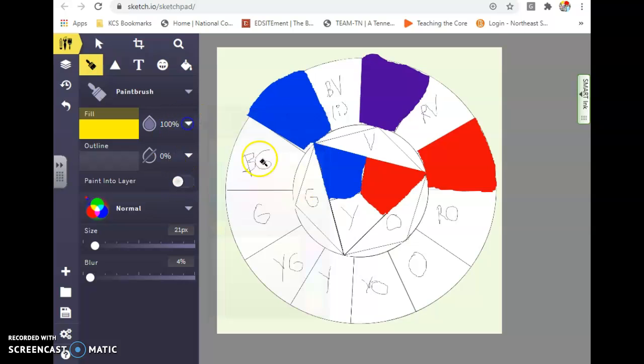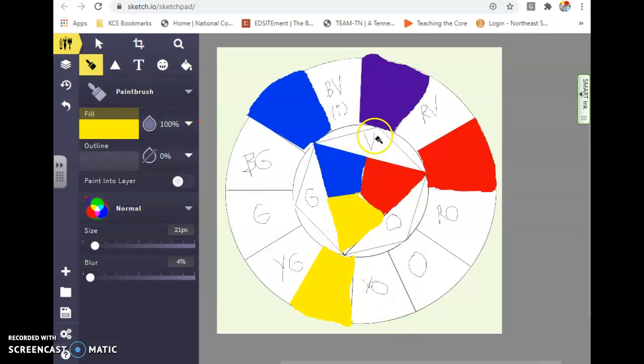Close it. Start here. Go down. Out and over. And then start here in the bottom corner, across the bottom, up the side, over the top, and close it. So I've got my violet.